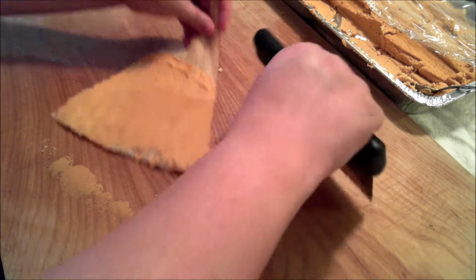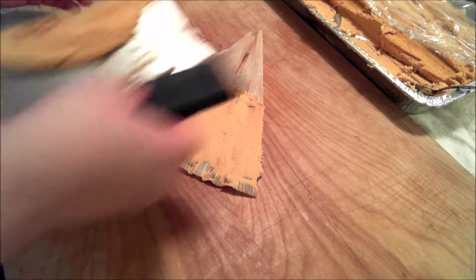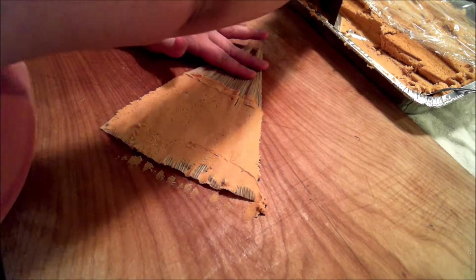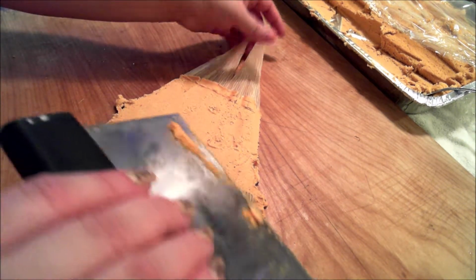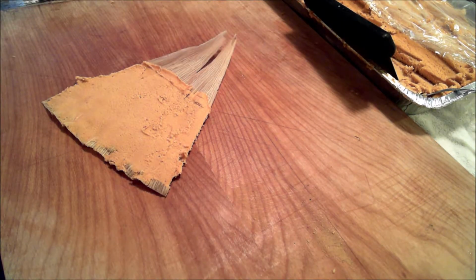So I've missed some at the bottom there. And the bench scraper, it works so well to just scrape everything back up. So here I'm just fixing that bottom piece. And cleaning up the mess.